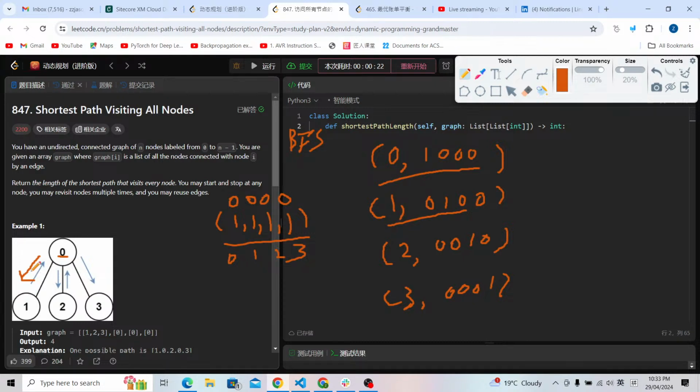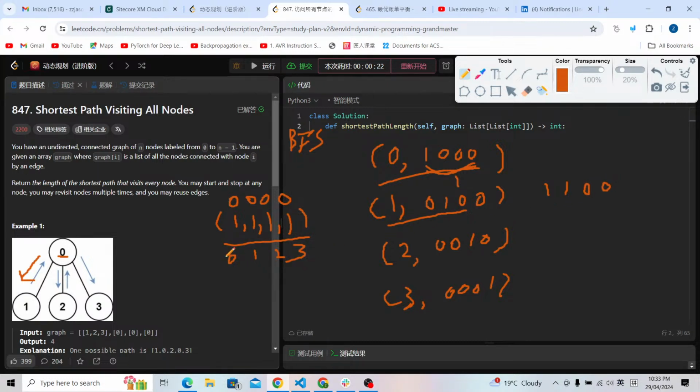If we explore node 1, we will update our state. Before, only one node was visited. Now we are going to visit node 1, because before that, node 1 was not visited. But we're going to have a new state. So what's going to be the new state? The new state is this binary representation. We're going to use a binary OR for the next state. So this one OR this one, what is it going to be? It's going to be 1, 1, 0, and 0.